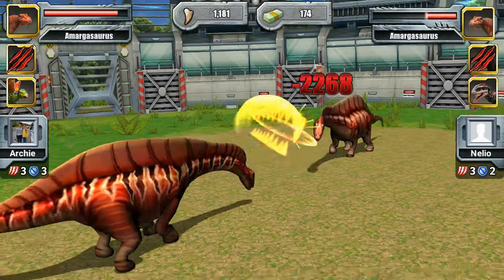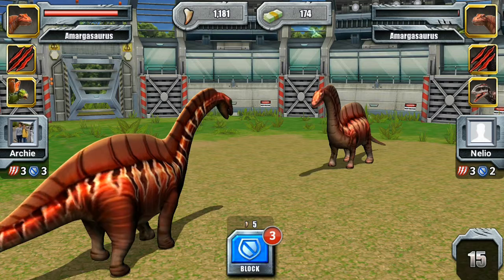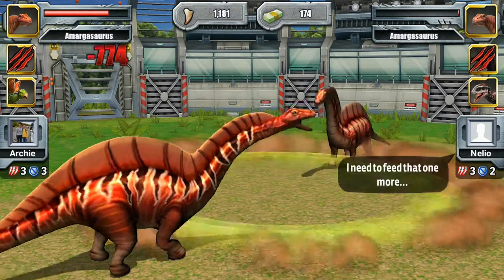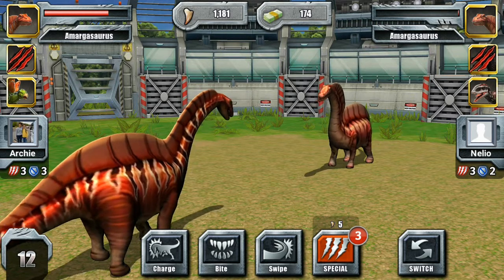So, his Amargasaurus' weakness is bite. He's practically dead now anyway. So, basically, the way this works, underneath my name there, you have the special attack and the block. You have 3 of each. They get more expensive each time. So, it's 5, 10, and then 20 for the special.